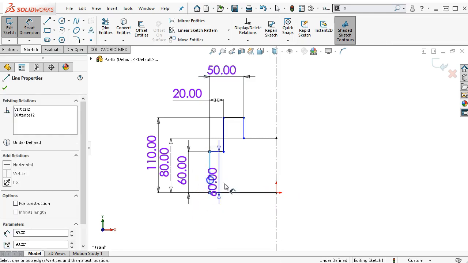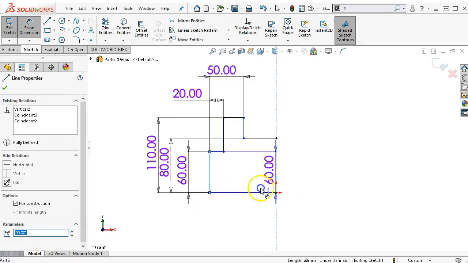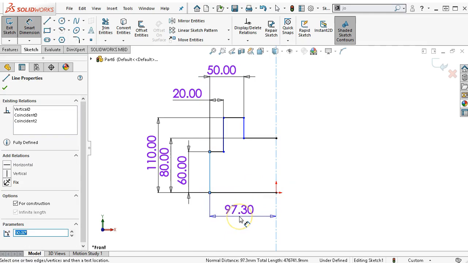If I pick this vertical line and the center line, then I'm going to be able to apply that linear dimension, but then also, even though the geometry doesn't exist yet, I'm going to be able to go to the opposite side of the center line and place a full dimension or a diametral dimension.